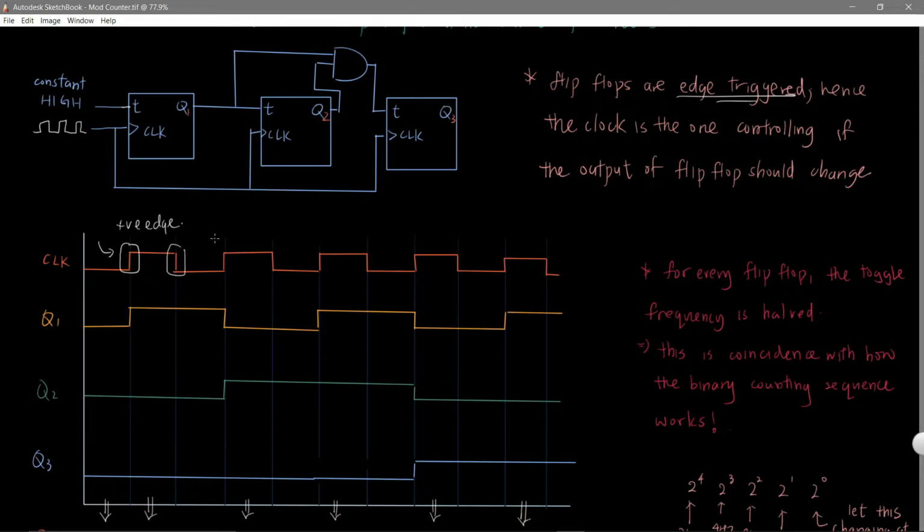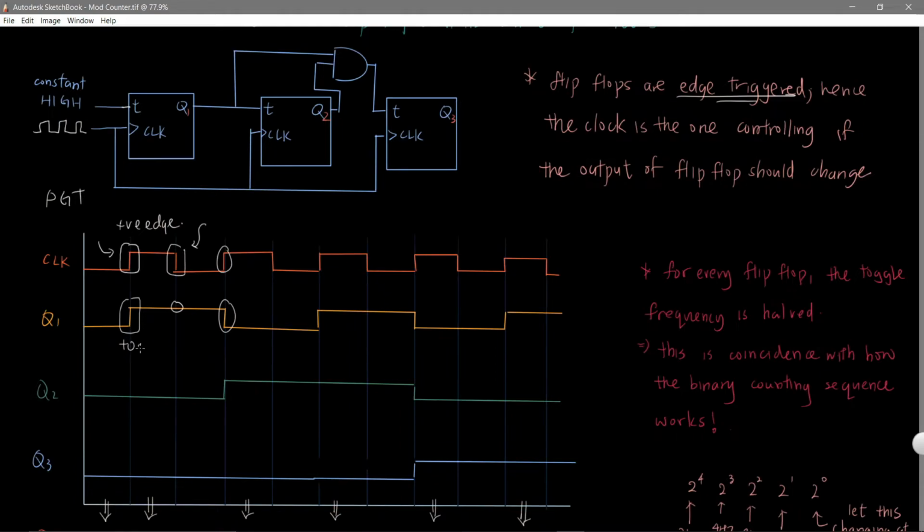If it's a negative going transition, it is this. So in this simulation, I'm going for a positive going transition flip-flop. And now you can see when it rises, its output state changes. And when it drops, nothing happens. And when it rises again, it toggles again.